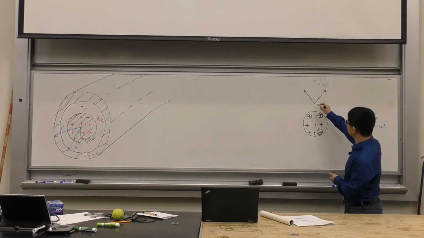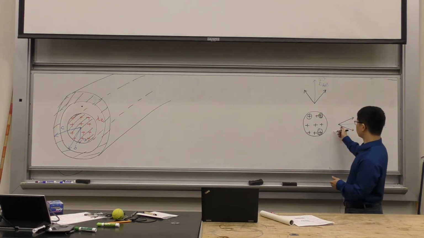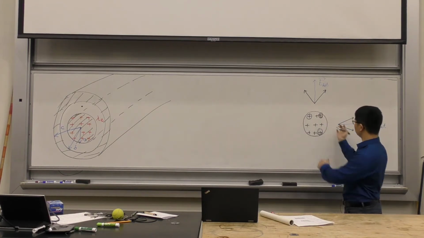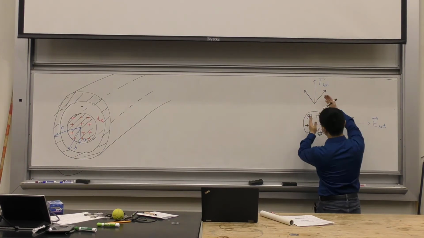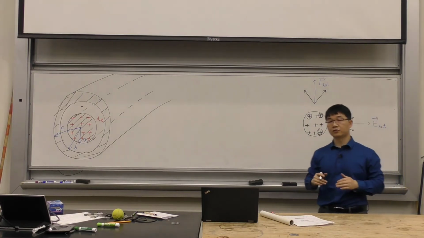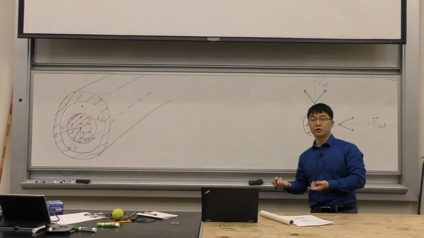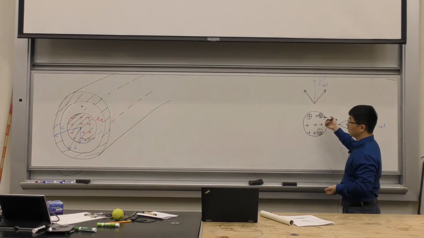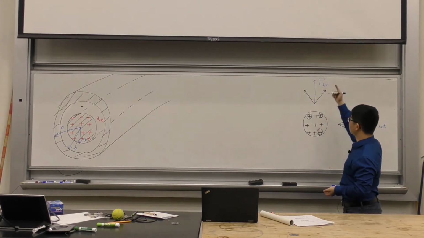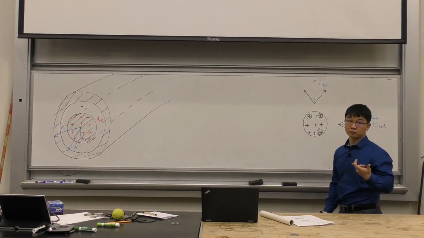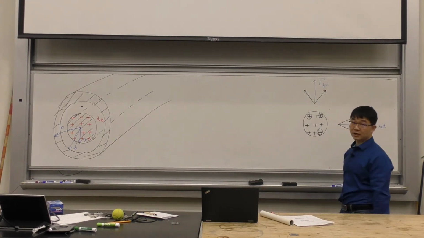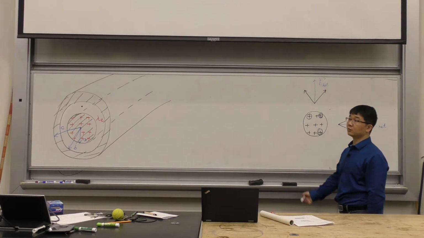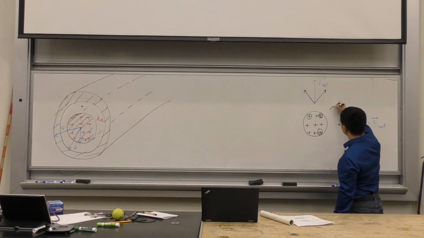That's also easy to see. This point is totally equivalent to that point. There's no difference between these two points. If you rotate this point 90 degrees, it becomes that point. So the direction of the electric field at any point produced by this cylinder is going to be outward, from the symmetry. If I pick a point here and ask you to draw the electric field, I don't need to repeat the same process again. I know it's going to be radially outward.